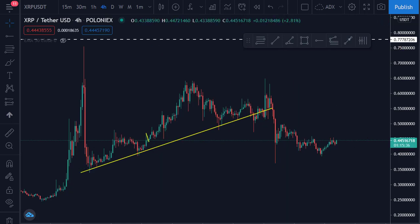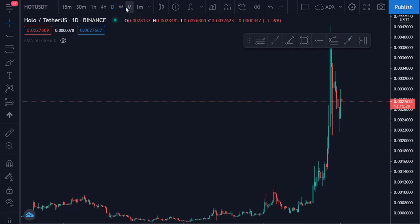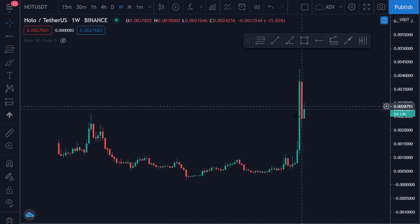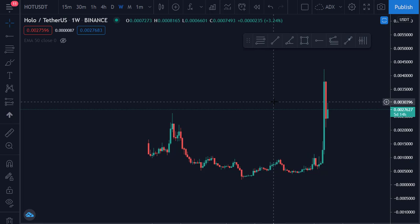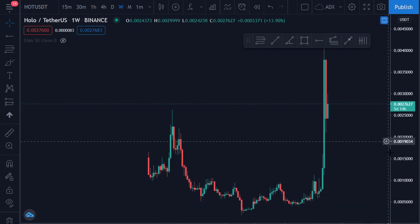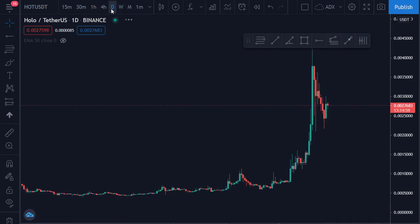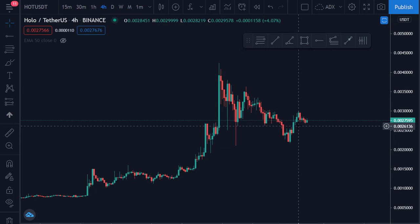There is something I told you guys last time — I made a call on this coin called Holo HOT when it was at this level. You can see what has come out of it. I have not even done any fundamental analysis on it — I just saw the charts and they looked very beautiful. We got in somewhere here and enjoyed this massive move. What is coming after is just a little correction. I think the move is not over yet — you can see it is ABC, so watch out: this is just a correction and then there we go.